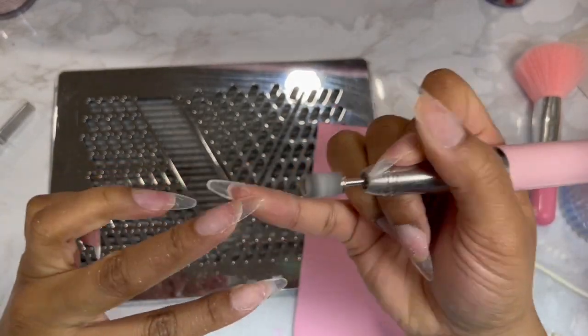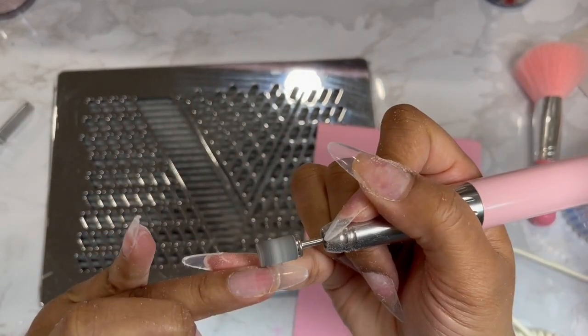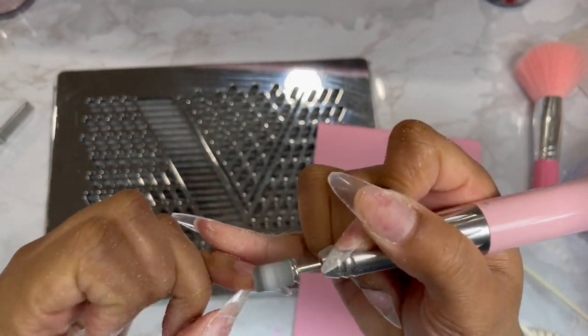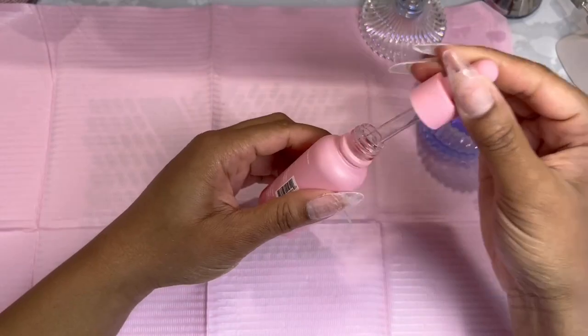Sometimes my hands get out of frame when I'm doing this set. Honestly, it's just because I get lost in doing my set and my hands get out of the camera. So I did have to file and shape them out of the camera, or just pretty much edit that part out. And now I'm gonna go in with my acrylic.